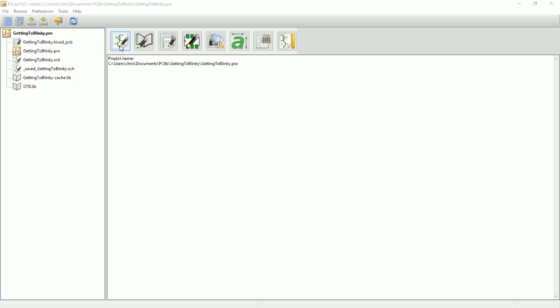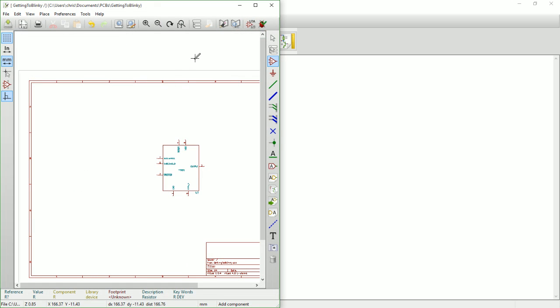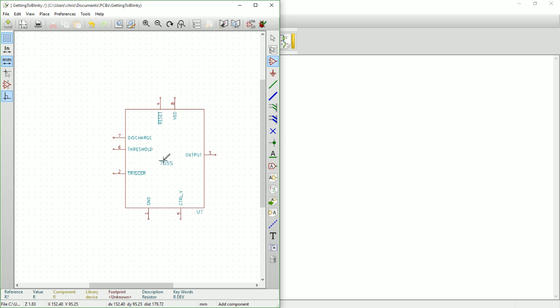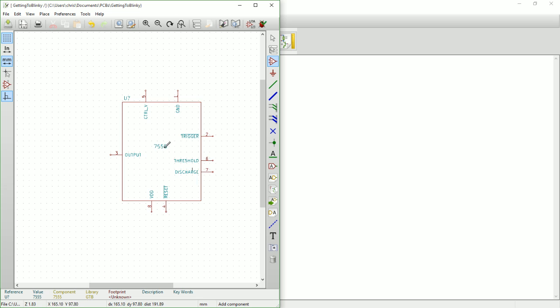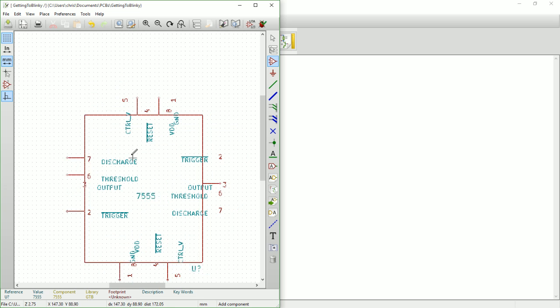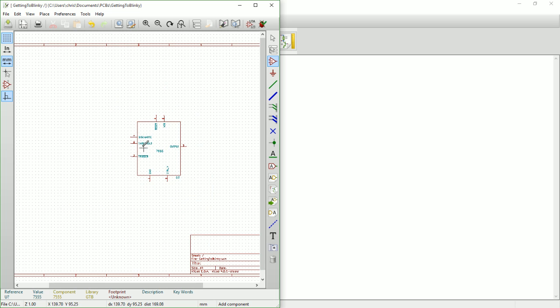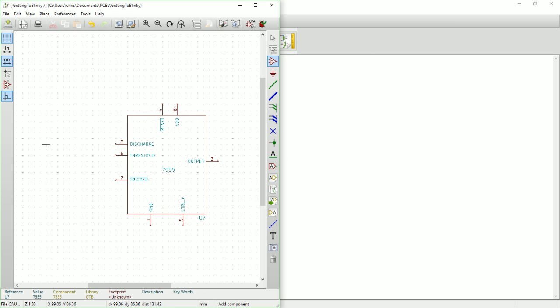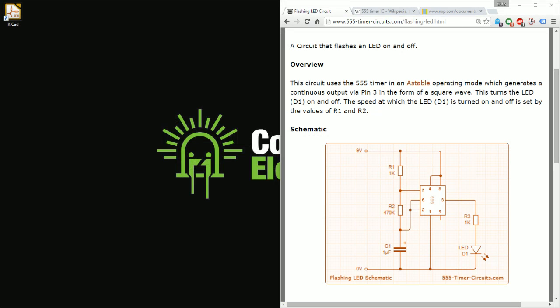So here we go back to the launcher. I'm going to click this. You see I still have my screen locked to the left side. I had also rotated this component. If you remember, if you looked at the old video, actually it finished like this. So do make sure that you have the pins 7, 6, 2 on the left side here. Otherwise it probably won't make sense. Okay, so we're also going to pull up that schematic that we were using last time.